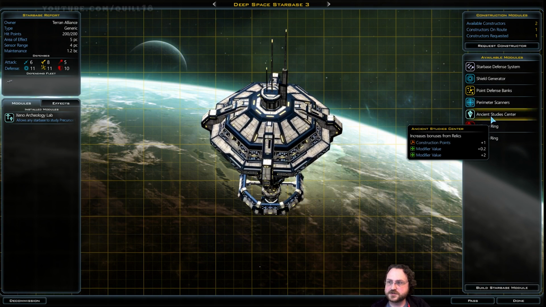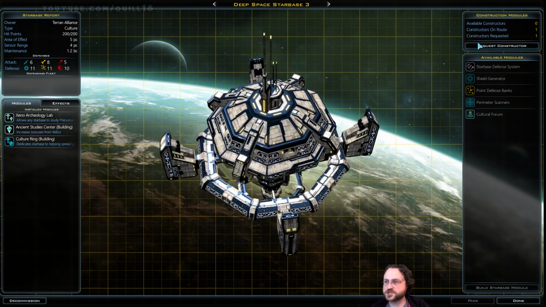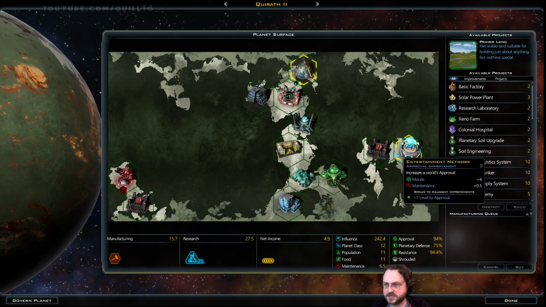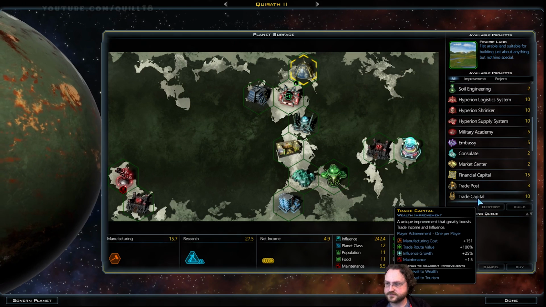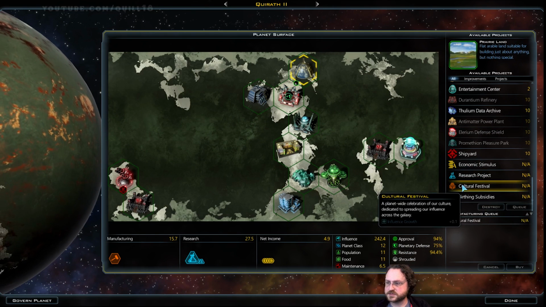Ancient Studies Center. Increase our relic. Get a cultural ring going on. Good. And we've got some more ships coming, so we'll be able to get the defense systems up and running soon. Idle colony over here. Do you have... You do. Where's the... That's the capital. Oh, but there's no tiles to improve here. That's right. So all we can do is run some festivals.